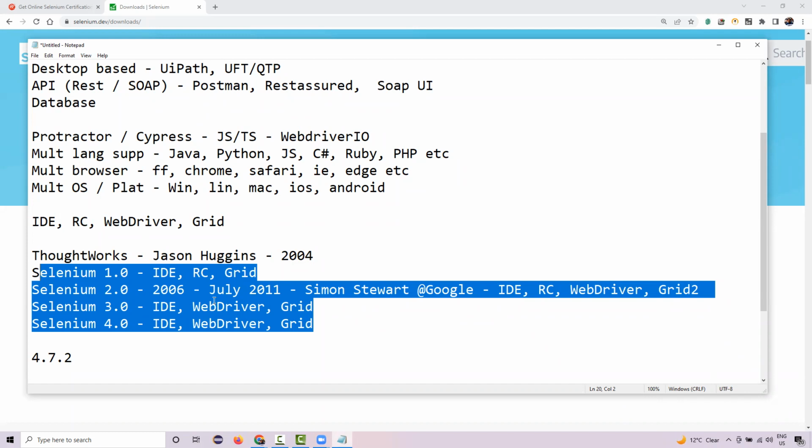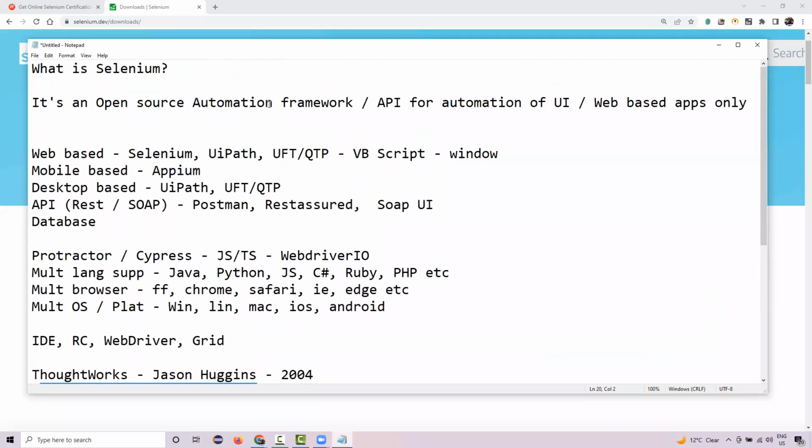And the biggest reason is that Selenium is not a tool. QTP is a tool, but Selenium is not a tool. Why not a tool? Because if we talk about QTP, we get a setup file, like an exe file, which we double click on. It gets installed on our machine, right? The setup is more than, let's say, 1 GB, and it provides you a GUI, a platform where you can do scripting, where you can do record and play. There is nothing like that with Selenium. You cannot install Selenium. You cannot see Selenium, right?